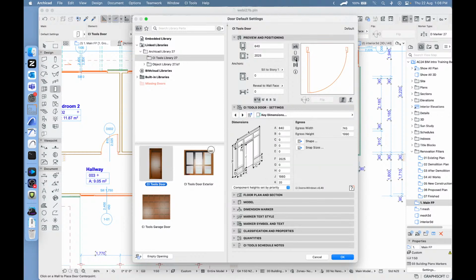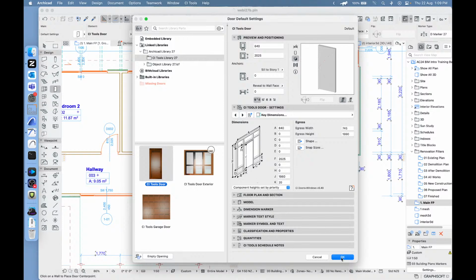So we've got our door. This is the regular door element rather than the exterior door element. What I want to look at is this key dimensions panel here, in particular this combo box down at the bottom. This was added a couple of versions ago, but it's not something that a lot of people maybe noticed at the time. We did talk about it a bit during demos, but often people don't always hear about everything that comes up. So I want to look at how that works to start with.